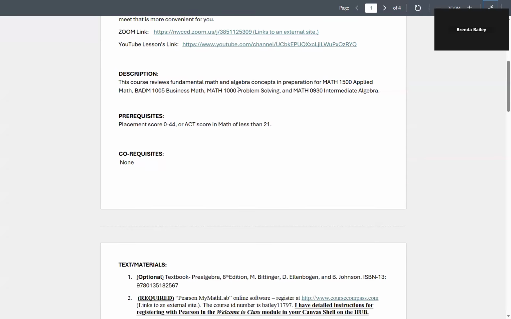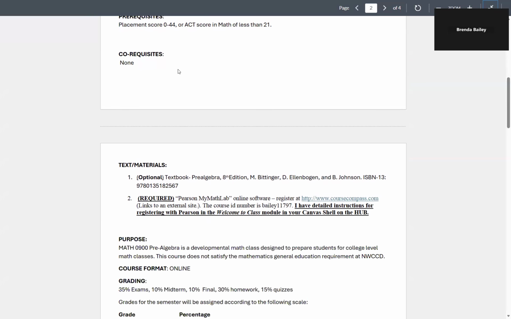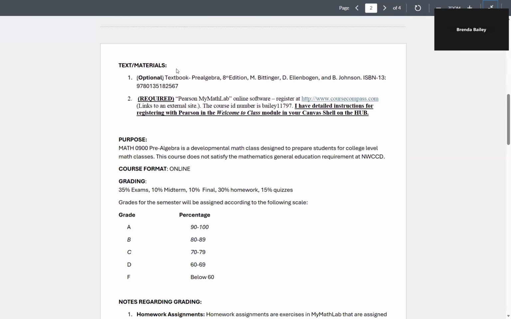Here we have a description of the class, and it's required for certain other classes to get into, 1500, business math, problem solving, just some prerequisites. Now, the textbook is optional. What is not optional, what is required, is access to Pearson MyMathLab, which is an online platform. It's online software.